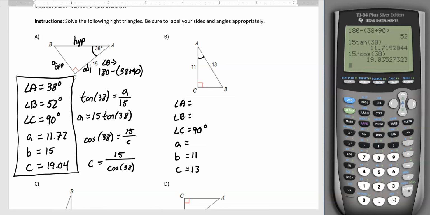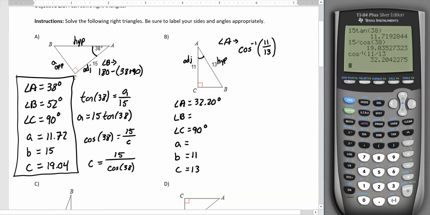If I want to do that, this would be my adjacent side and my hypotenuse that I'm given. So I would use cosine. I'd say cosine inverse, again, this is for angle A. Cosine inverse of adjacent 11 over hypotenuse 13. So I can say second, cosine inverse of 11 divided by 13 equals 32.20 degrees.